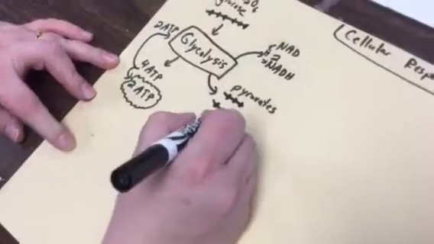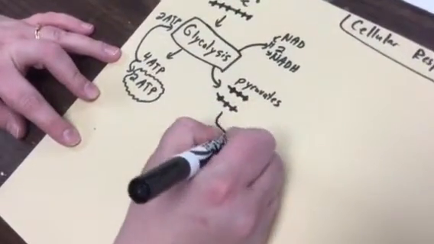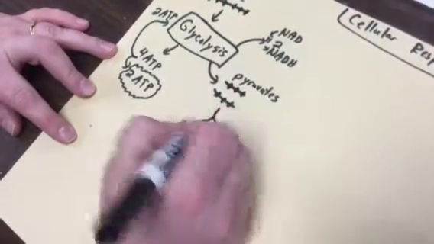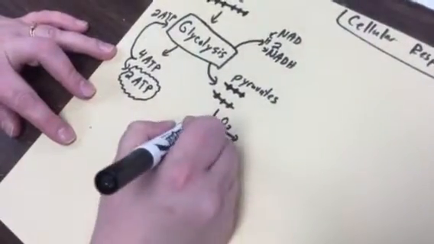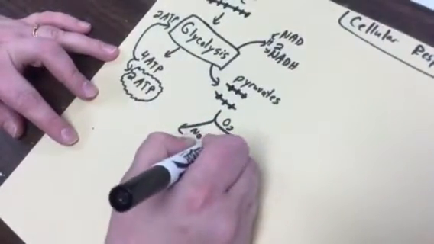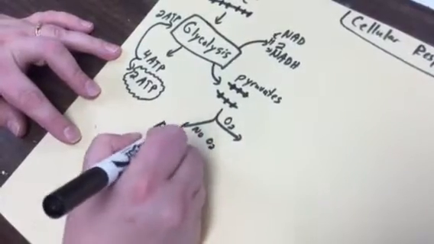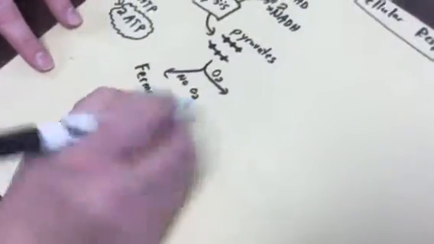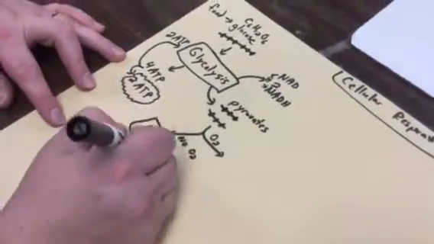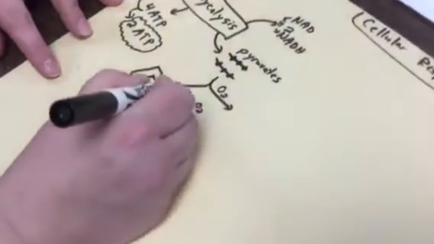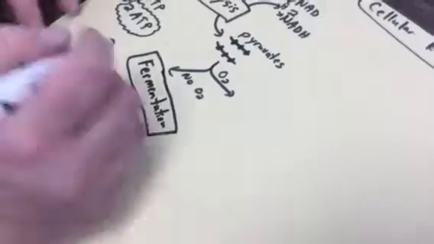So these pyruvates, they kind of have two paths. They are either going to have some oxygen where they can continue, or they have no oxygen. And if they have no oxygen they're gonna do this thing called fermentation. Okay, so we already got a little bit of energy, so we're good. So if there's no oxygen available, then we're done getting energy. Now we just have to get rid of this pyruvate garbage.